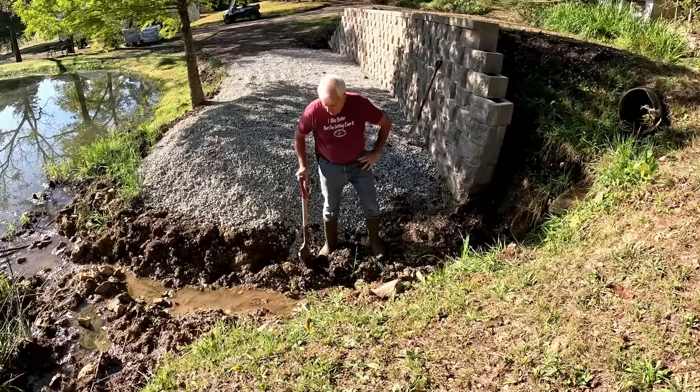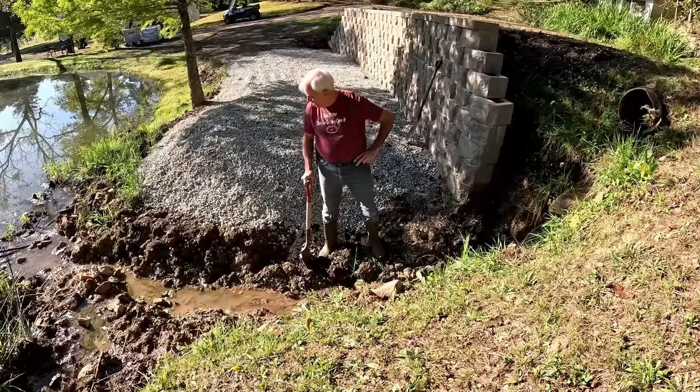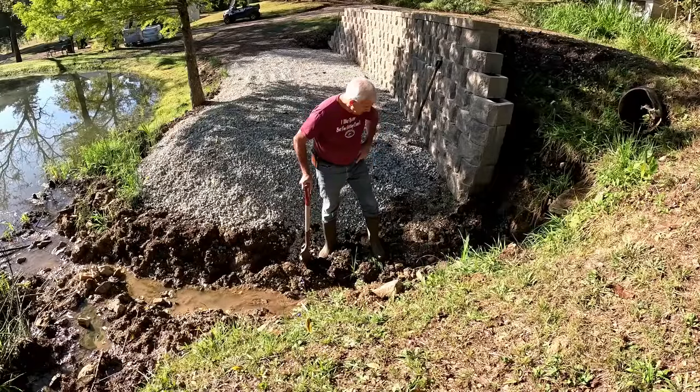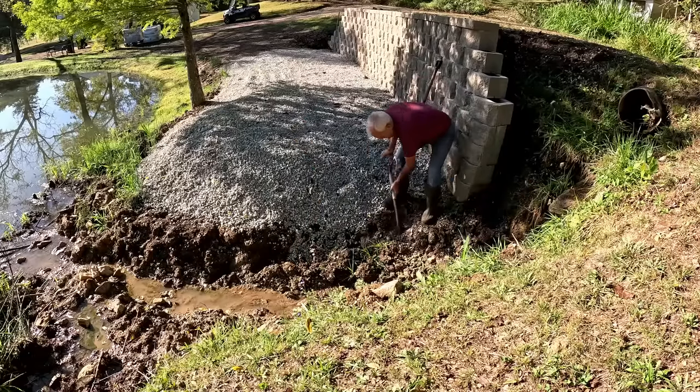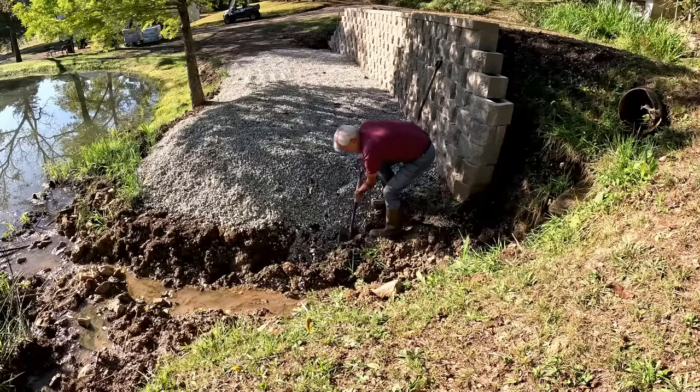I mean, sure, if you had the right equipment, you could just dig down to solid ground and pour a wall or something. But, you know, I'm trying to do the simple practical thing, and I don't know what that is. I don't know if there is a simple practical thing.